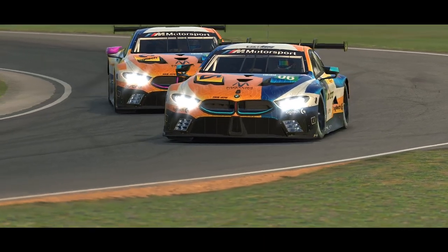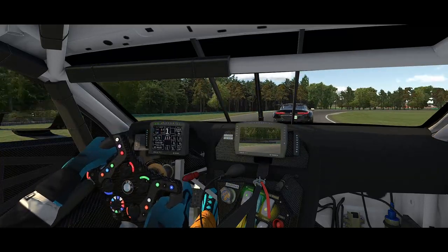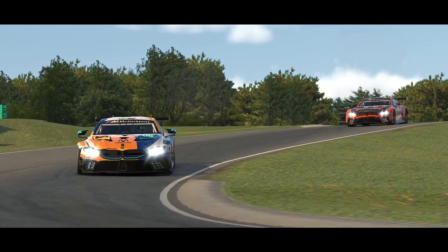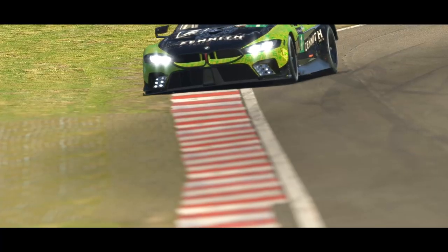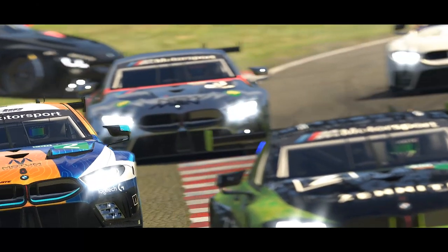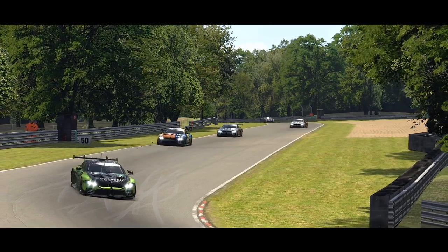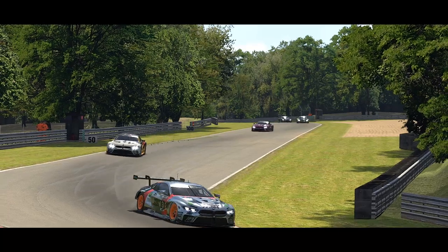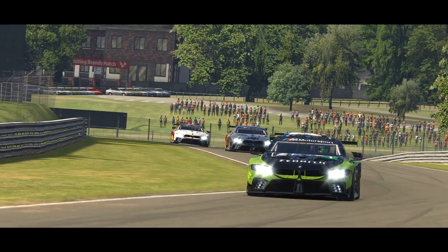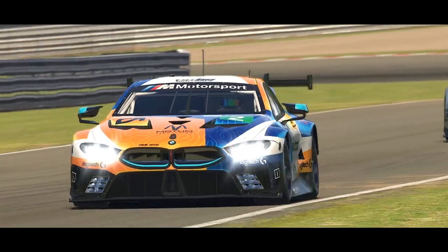GTE is also used in IMSA and the iRacing Le Mans series, which are right up there for the most participated series on the site, so you always guarantee great racing in a multi-class situation. The GTE cars are often the star attraction — balance of performance keeps the competition tight — and the BMW M8 is usually right up front with the best drivers. Despite its big appearance, it is very nice on tires and very adaptable to driving styles. With the right setup you can make the car do a lot of things for a lot of drivers, which is rare for motorsport race cars. The BMW allows you to drive it very aggressively or very smoothly and still achieve the same lap time, and in endurance racing a smooth style always pays dividends on fuel and tire wear.